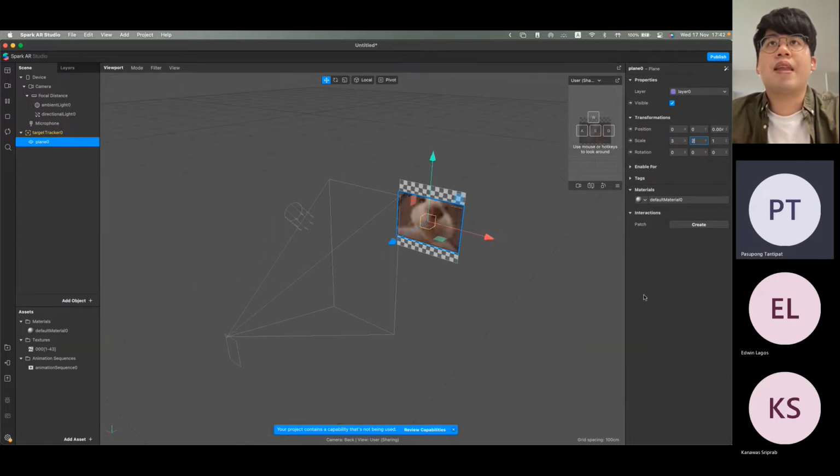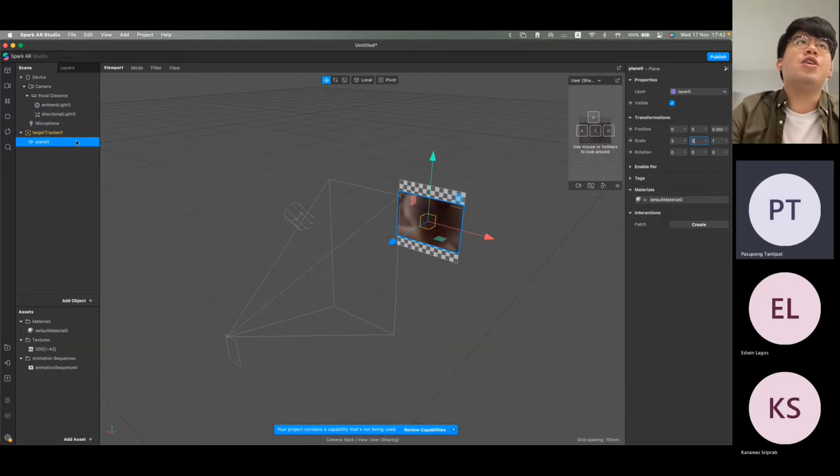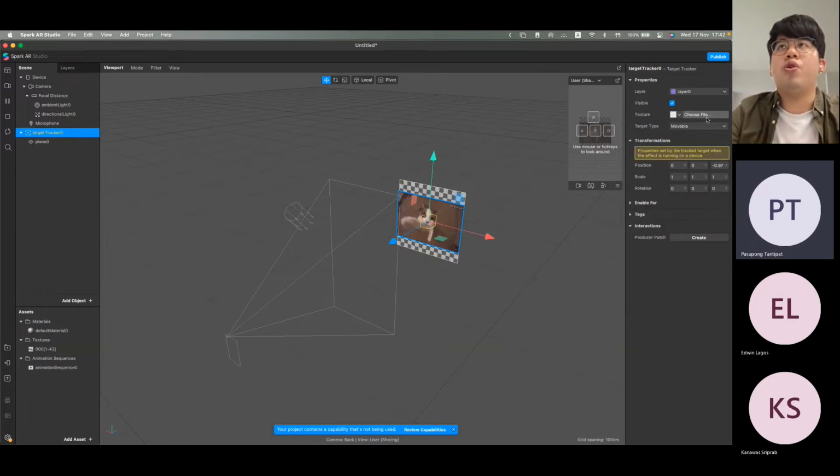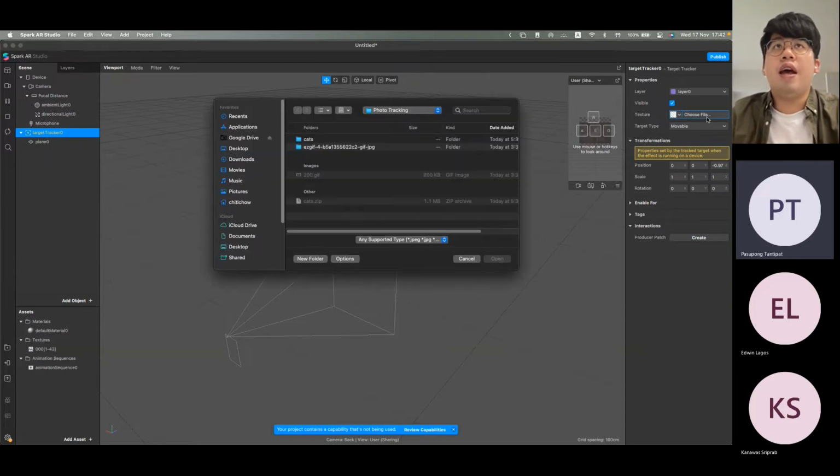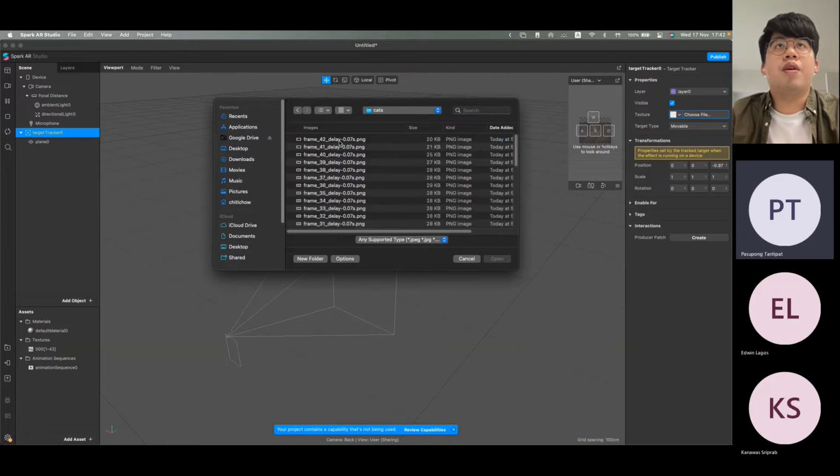All right. So now for the target tracker, we have to use the first picture of the frames as our tracking image, the target image. Inside the cats folder that I just unzipped, I'm going to use the first one.